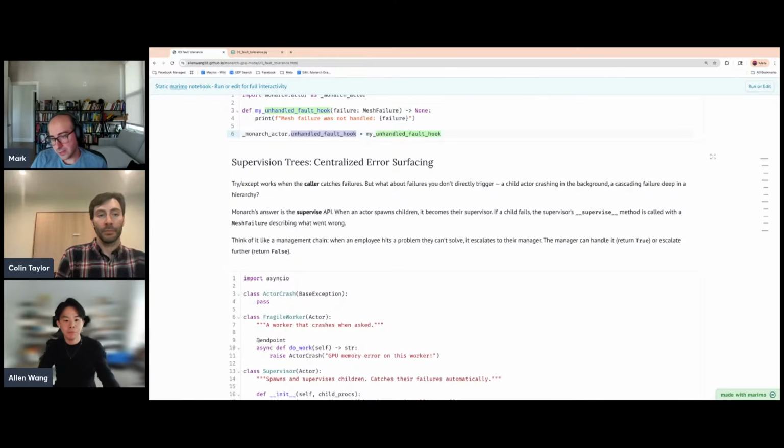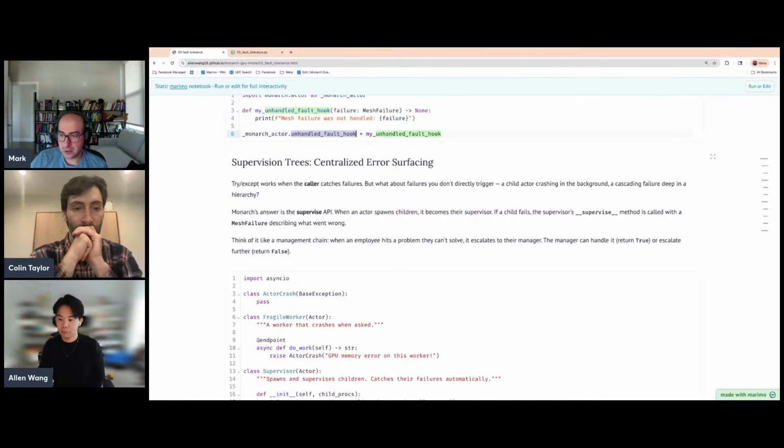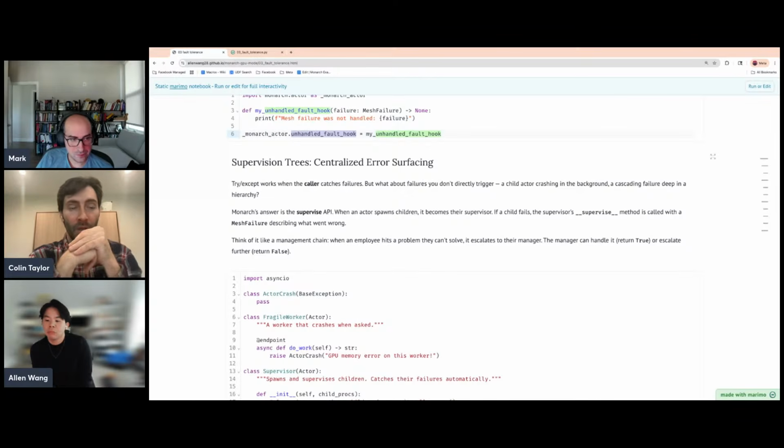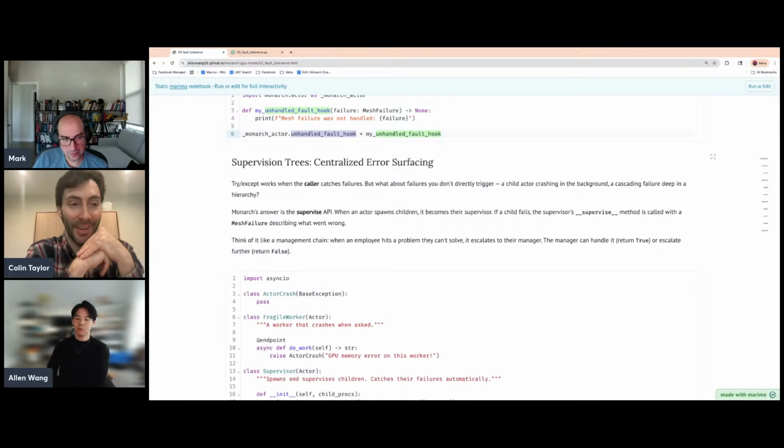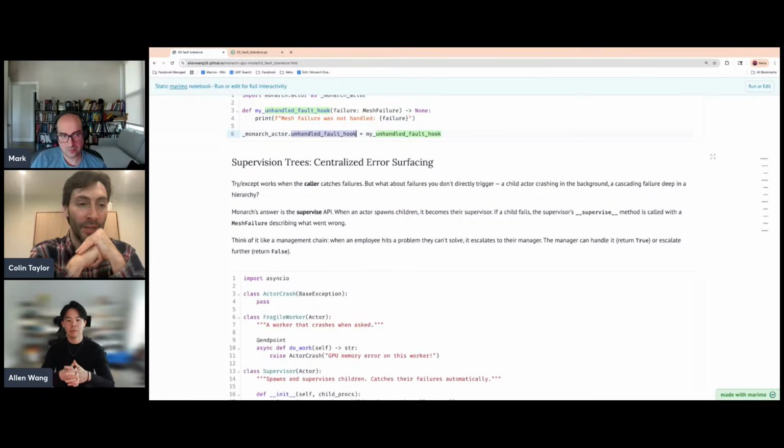T-Kong is asking a slightly more complicated question, which is how does the supervision stuff work in the event of a node death, where you need to potentially reschedule the workload because the locality of the GPU matters, like needing to stay on the same rack. Okay, good. First of all, if there is a node or host death that's not the root client host, then the root client host will see the supervision event, and can define a policy via supervise, or by handling it from the endpoint call. And that's the supervision part of it.